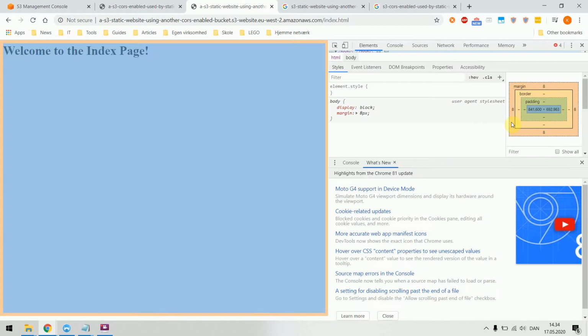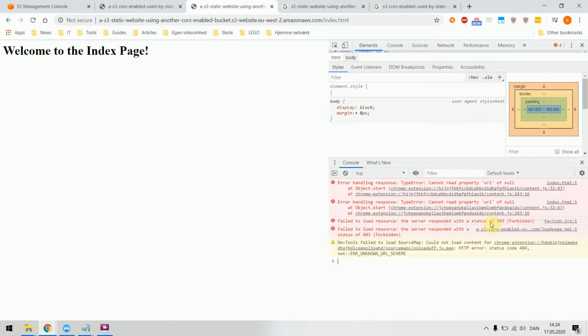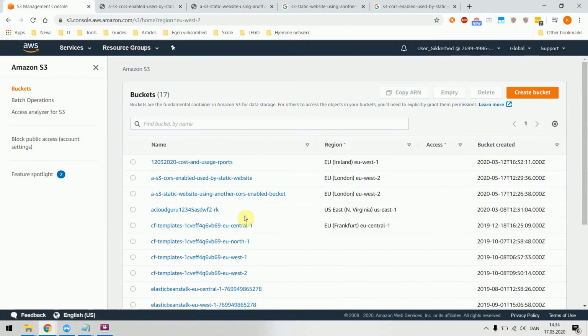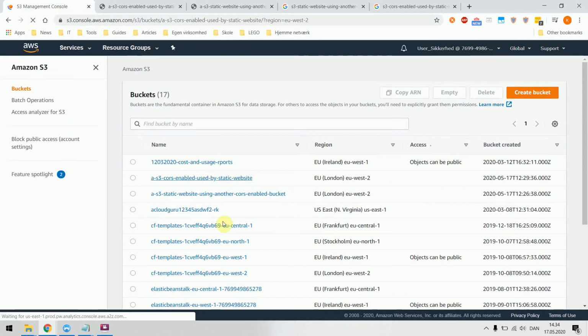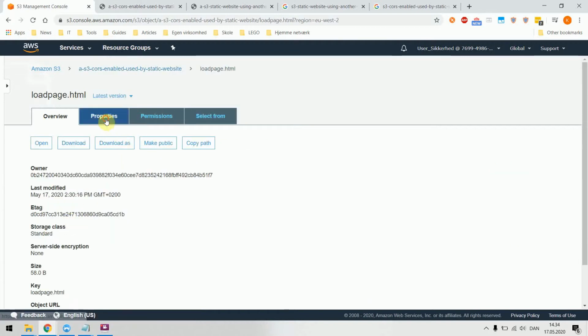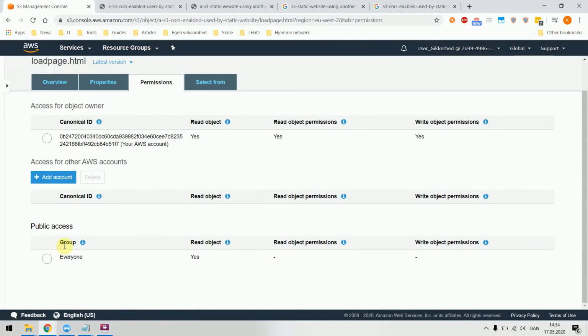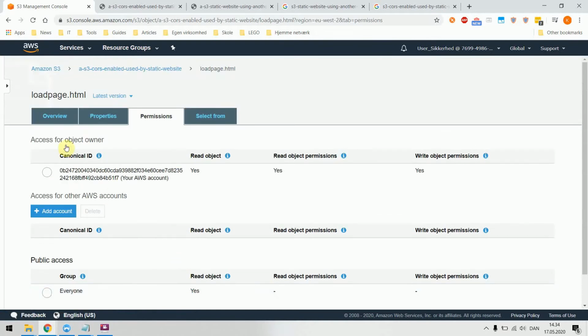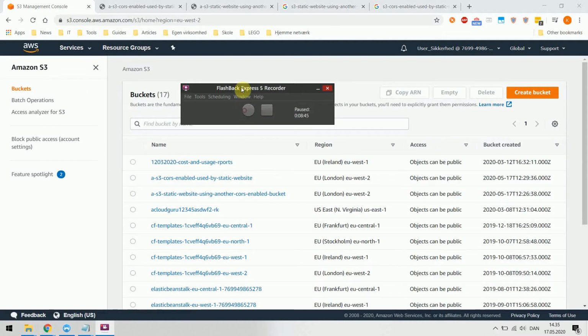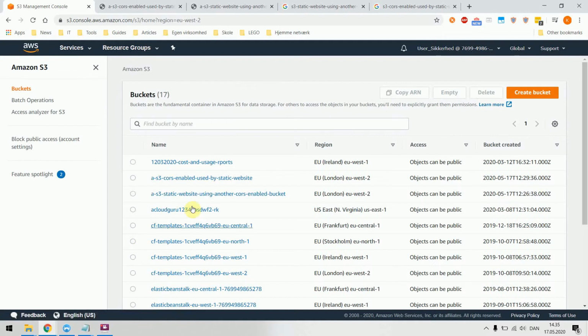We inspect. We see here four errors. What is the issue? Service problem with forbidden. Okay, probably it is not made public, I guess. Let's see. Okay, this file, let's go ahead and look at it. Properties, permissions, we want to make sure it is public readable. What could then be the issue? I guess it should be working. What could be the issue here?